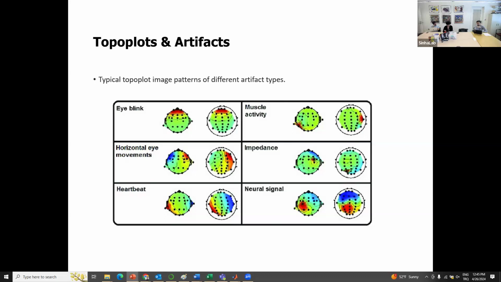Because of the full rank constraints of the demixing matrix, you will have 64 ICA components. And I assure you that if you have a problem with one or more electrodes, then you will realize that some components, maybe in the low variance regime, will manifest themselves as the one I'm showing you with the impedance case. So you should be able to remove them, because these are the problematic electrodes.